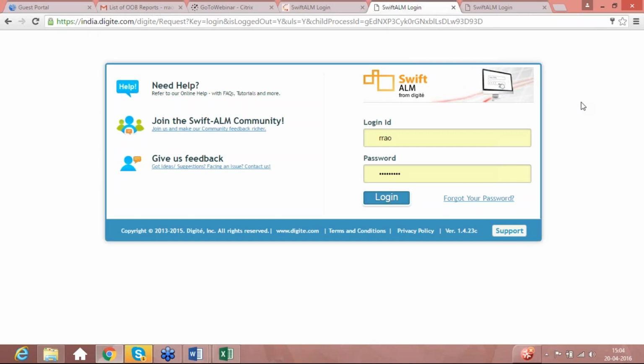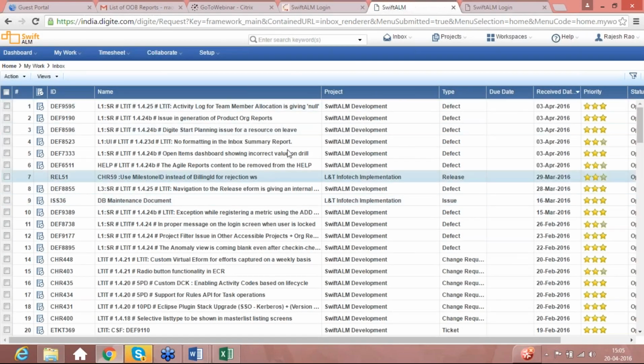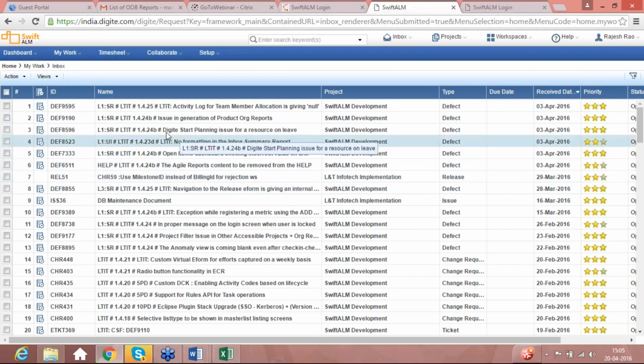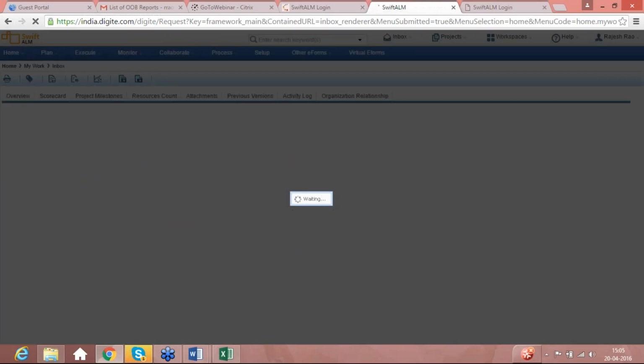Okay. So we'll start off with the first topic, in which we are going to talk about how the notification framework within the product works. So if you see here, this is how we would get into the system. And once you are into the system, a common landing page that you will have, which will talk about your inbox, and then a set of projects. So this is something we have called quick links, which will help you to navigate into any one of these projects.